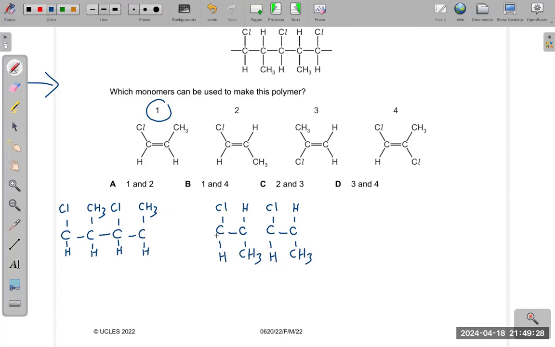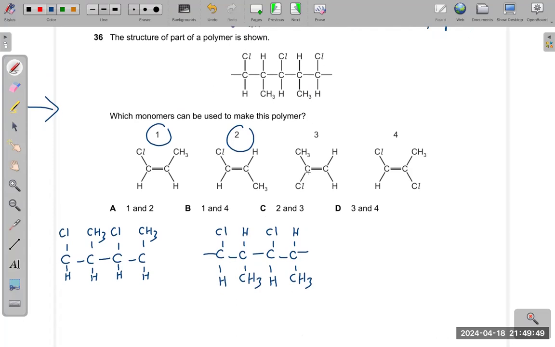And then join them together. Does this one look like this one? Cl H و H CH3. Cl H, H و CH3. لا تاني. Cl H, H CH3. Cl H, H و CH3. So this one is okay. طب is this one okay? خلينا نبص على ده. So until now, number 1 and 2 are correct.